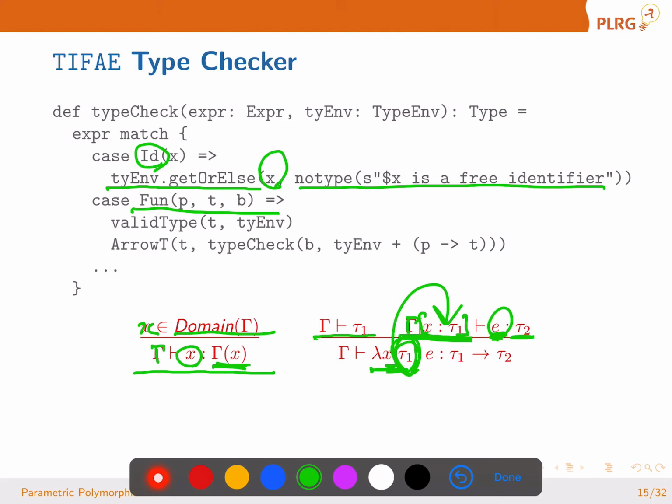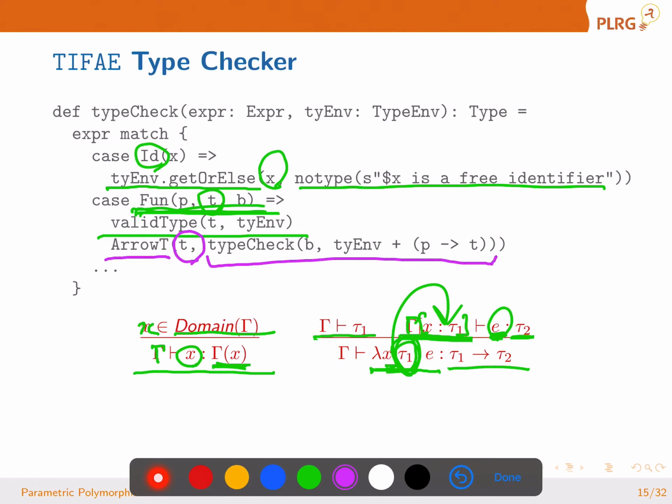The type of the function expression is going to be this arrow type: check the validity of the annotated type, and the result is an arrow type with the annotated parameter type and the type of the body expression. So far so good? Yeah, nothing surprising.